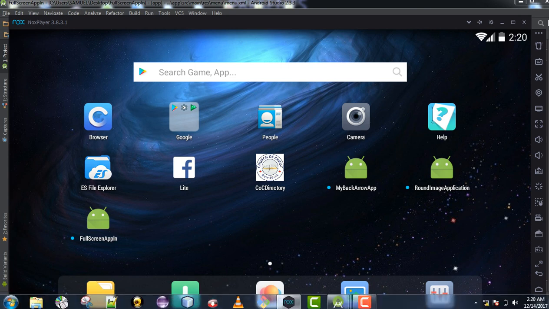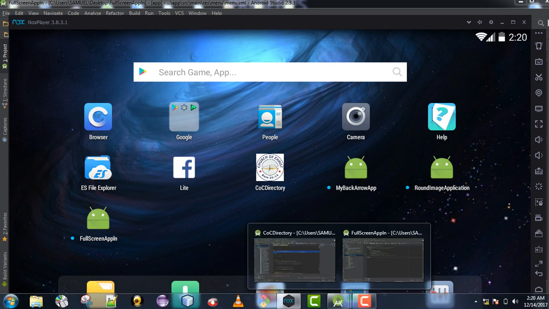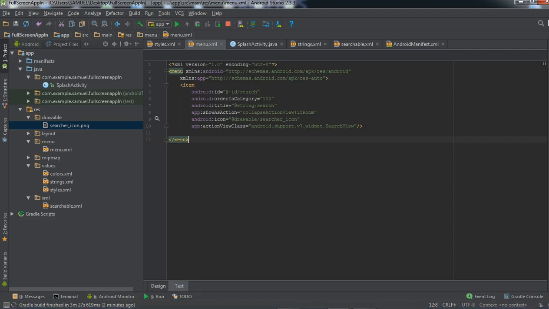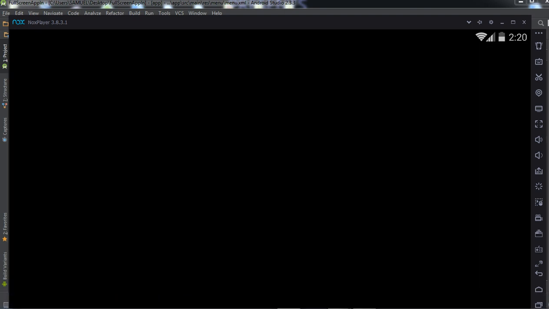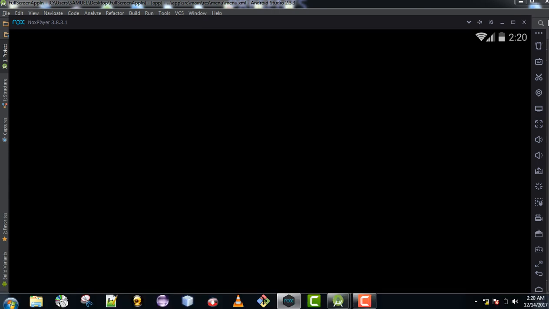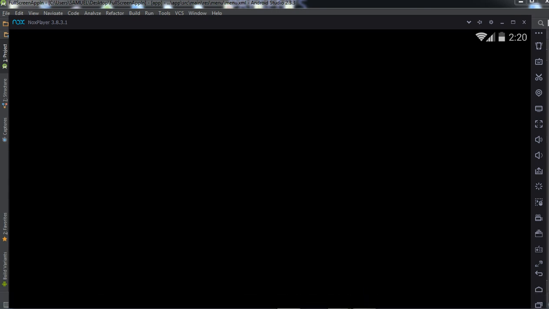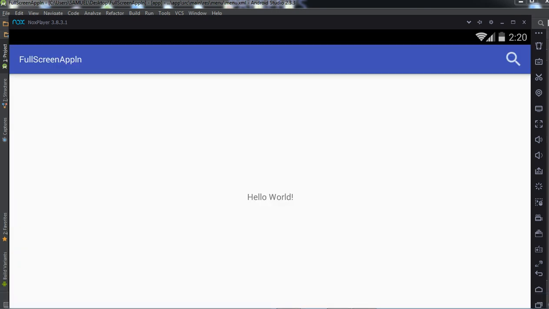Okay, it comes up. Okay, so you can see our search icon just appearing on our action bar, and when we click on it, you can see your search text, your search hint.